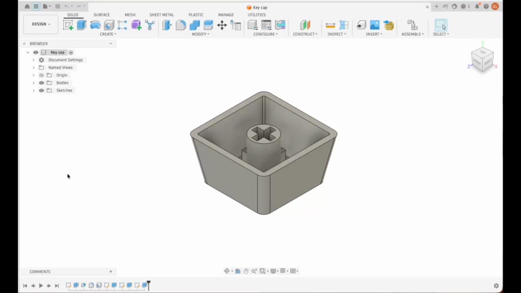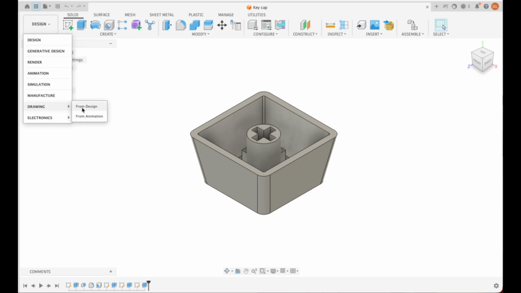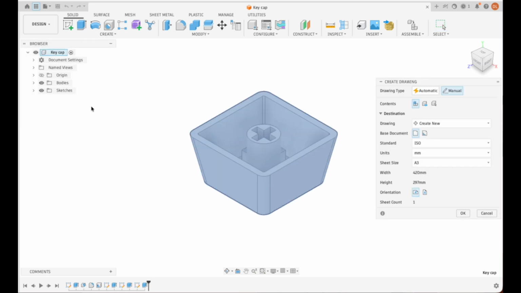All right, so say you are creating an engineering drawing, or a technical drawing, for your model. What you can choose is, on the left panel, you can select Drawing, and from Design, you can select the body that you are trying to create the drawing on. Depending on whether you are using metric or inches, you can select either ASME or ISO. For us, let's just choose A4 for the sheet size because that's what most printers use. And select OK.